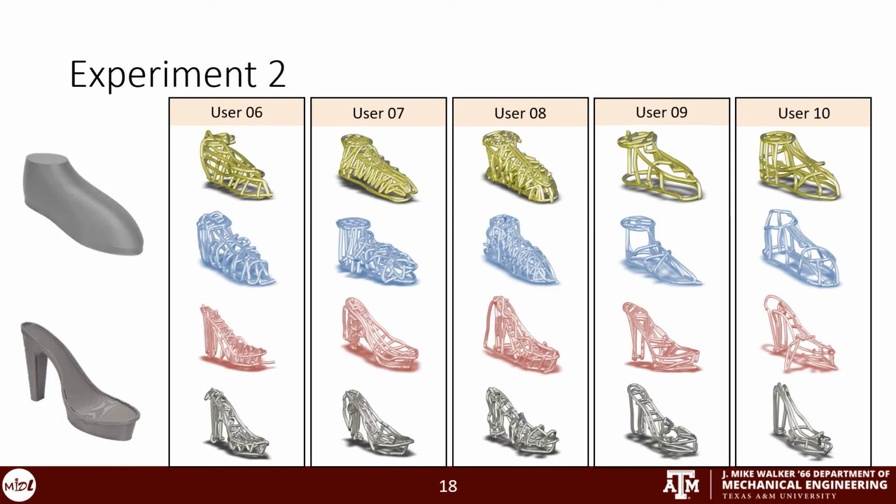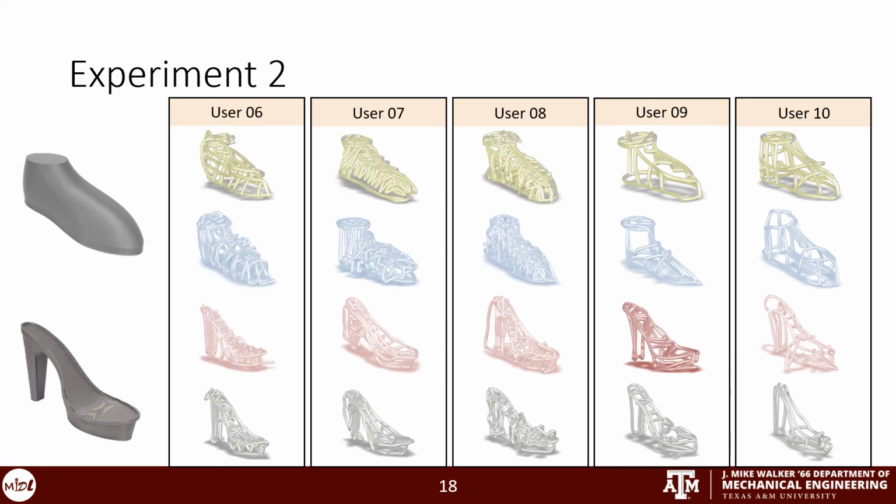For experiment 2, participants were asked to create artistic curve patterns on the surface of 3D printed shoes. The approach taken by them had some similarities and differences. For instance, users 6, 7, and 8 used a zigzag pattern to decorate their wireframe models, while user 9 actually made multiple closed loops for their shoe 2, creating a quite unique design when compared to others. When compared to experiment 1, the number of control points and length of the kinesthetic curves were relatively higher, while the total number of curves for the object types were similar.